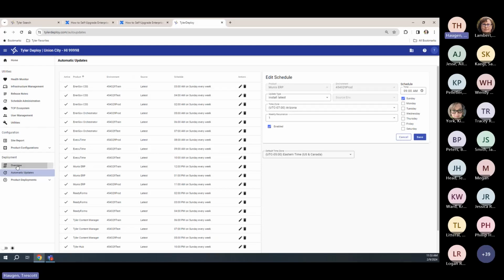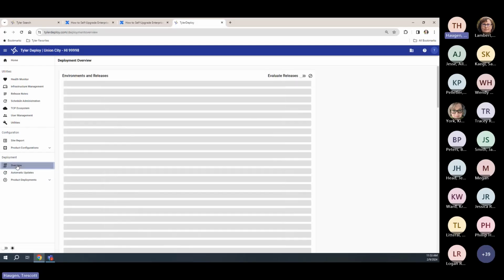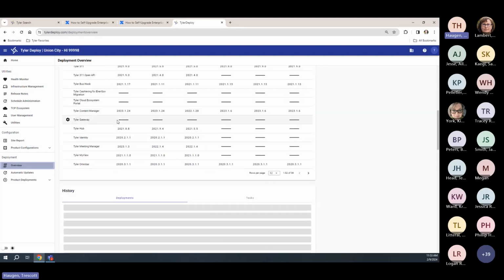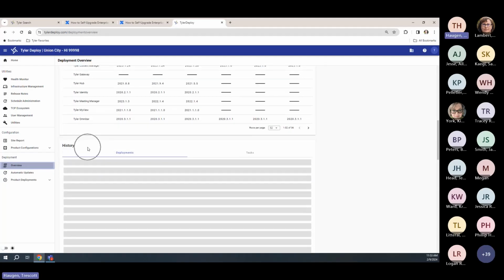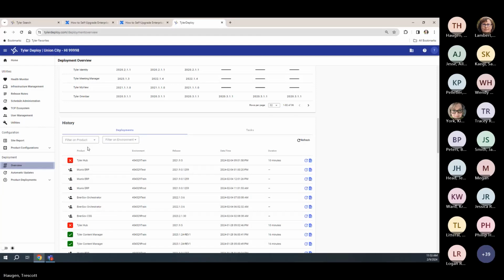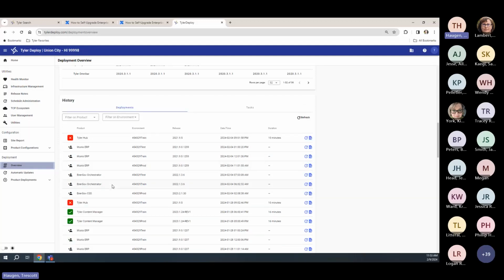Lastly, let's take a look at the overview. We had started here and we had seen the versions of software that we had talked about that you can also see within the hub. But if you scroll down on this page a little lower, you will find the history area. This is taking a bit to refresh. So here we have the history of applied updates within the system, and you can read log files if you're a system administrator. So here we have 3 different categories of results.